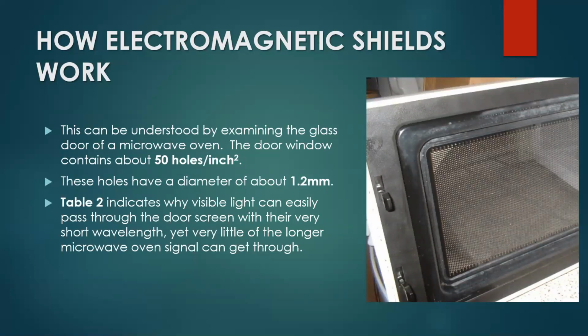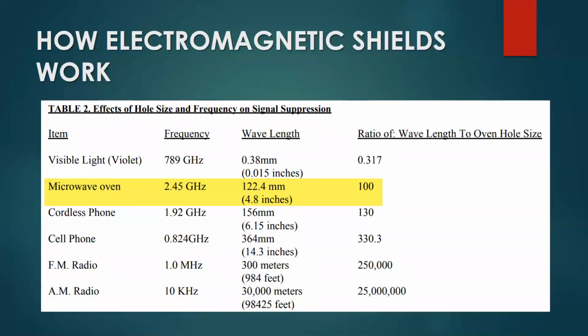The frequency of visible light at the violet stage is 789 gigahertz. So the ratio of the wavelength to the oven hole size is 0.317. And that'll make more sense when you see the next slide, which is this here. So here's the microwave oven. The frequency of the microwave is 2.45 gigahertz.